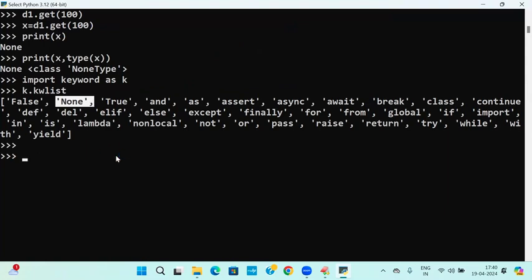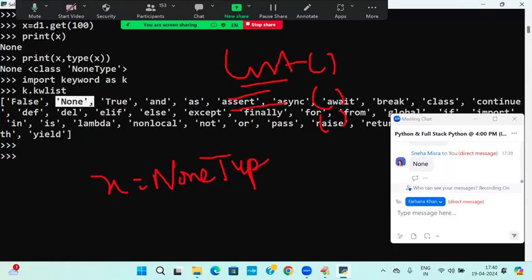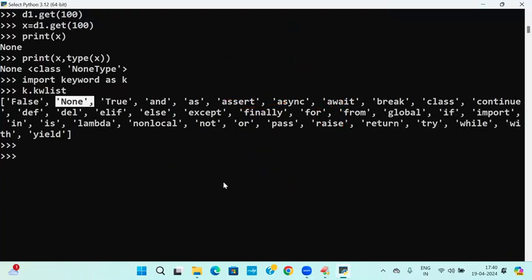And you see, list is a class, tuple is a class, etc., whose objects we are creating, or not. But you cannot create an object of NoneType. Empty NoneType or non-empty NoneType is not there, because it contains only one value, None. That's why we cannot create an object of NoneType. I hope you are following that.